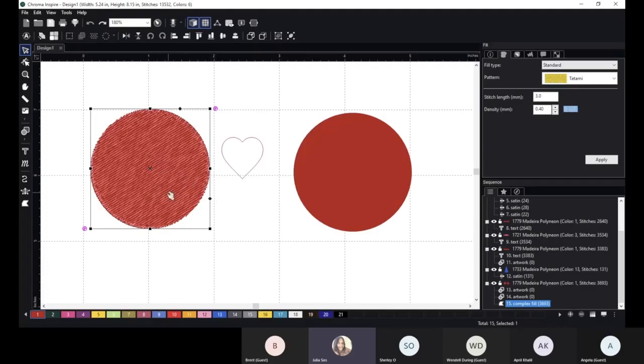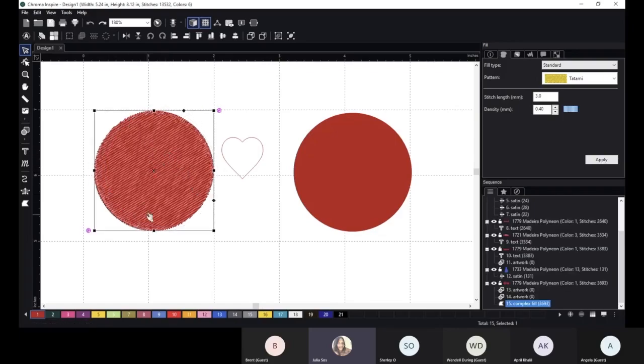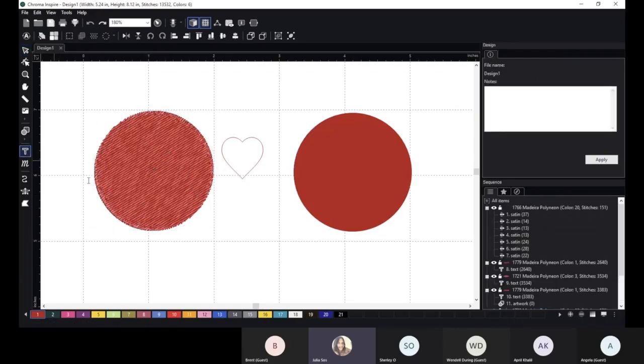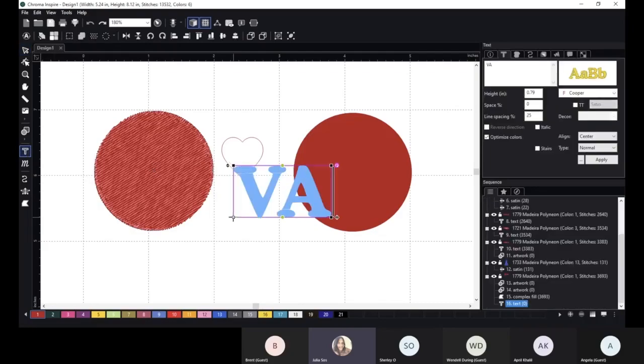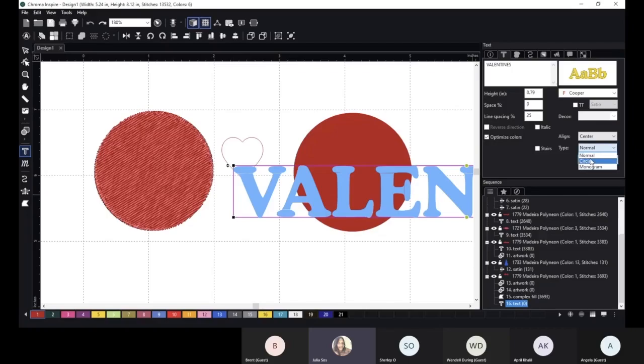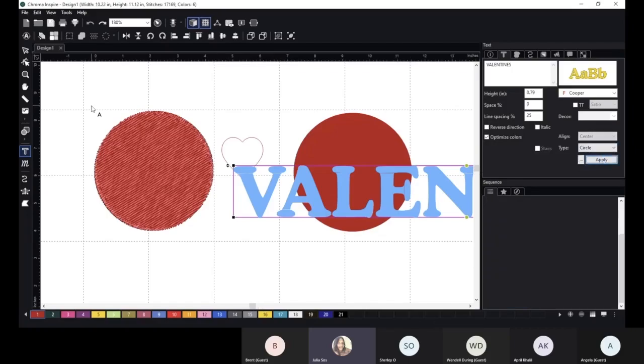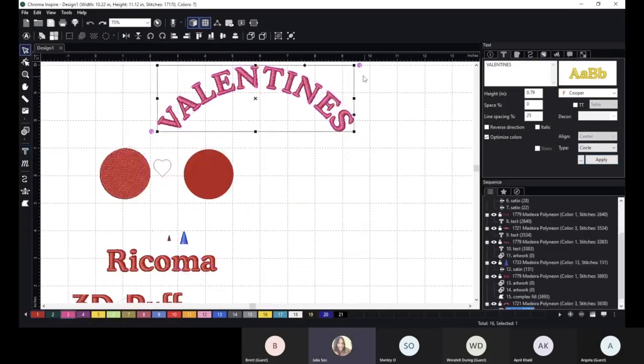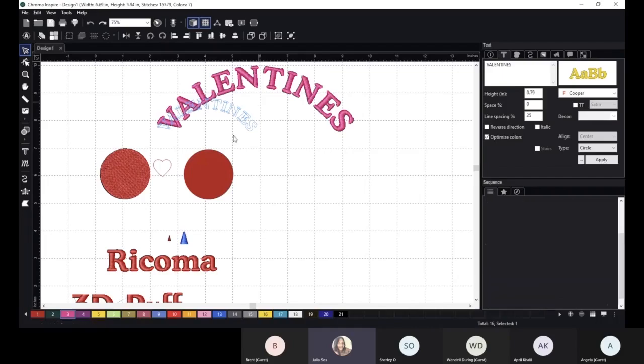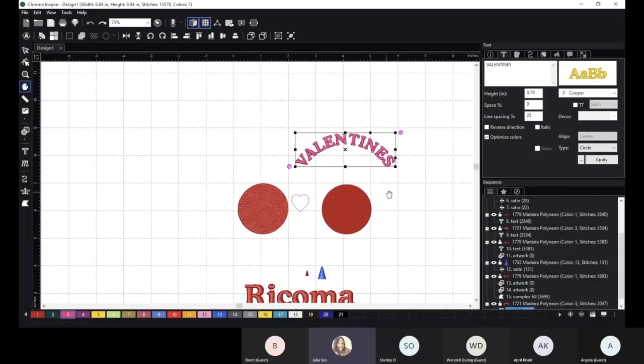So we can incorporate 3D with designs that have just some flat areas as well. So let's say we have this circle design, and then maybe I want to say Valentine's, and have a little bit of a flat aspect to the design.